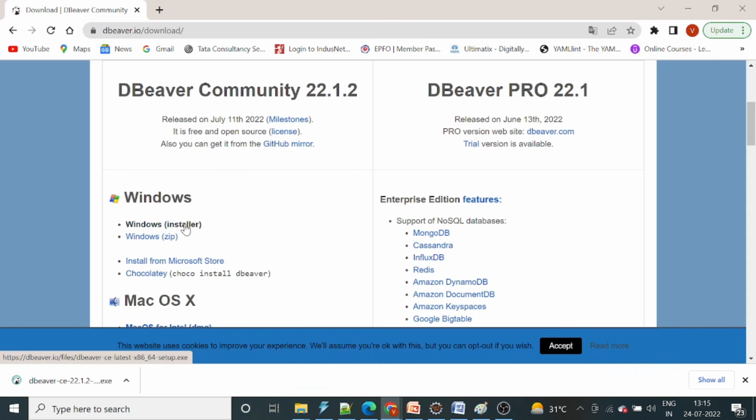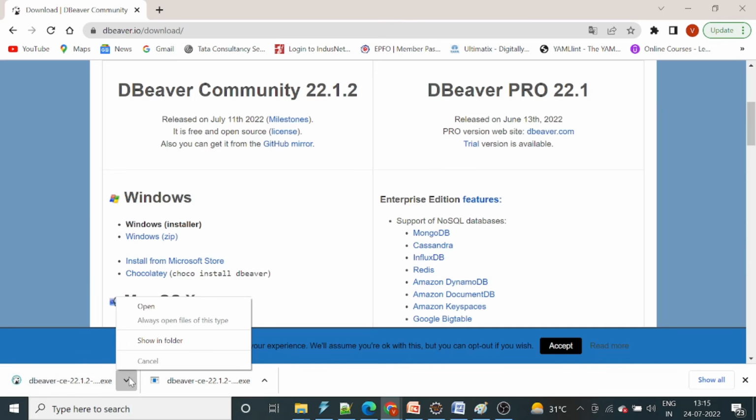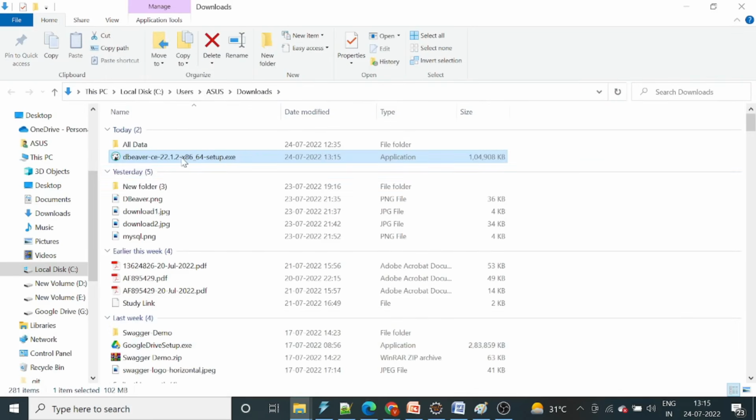So click on Windows installer. Then now the .exe file is downloading. It is around 102 MB. Now the download is completed and now we are going to install this.